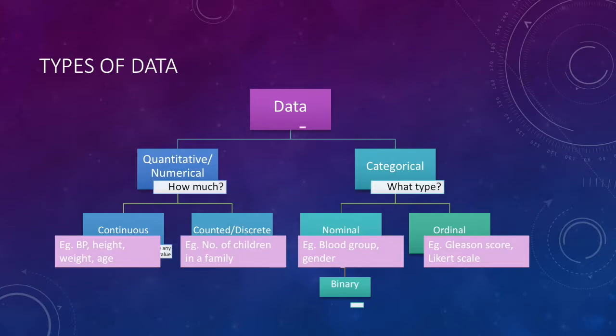Nominal categorical data, on the other hand, includes data such as blood group, which for the ABO system includes broadly 4 categories, and you cannot have any other. Gender as well is an example of nominal categorical data, where the order doesn't matter, but there are different types. Ordinal categorical data, however, is data in which the order makes a big difference. For example, the Gleason score. A lower Gleason score means something different from a higher Gleason score, and the order makes a big difference.